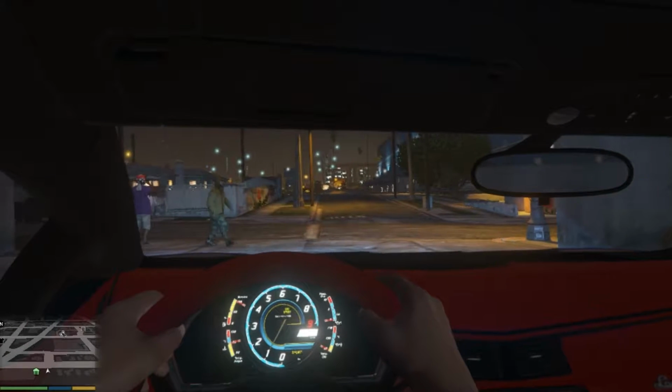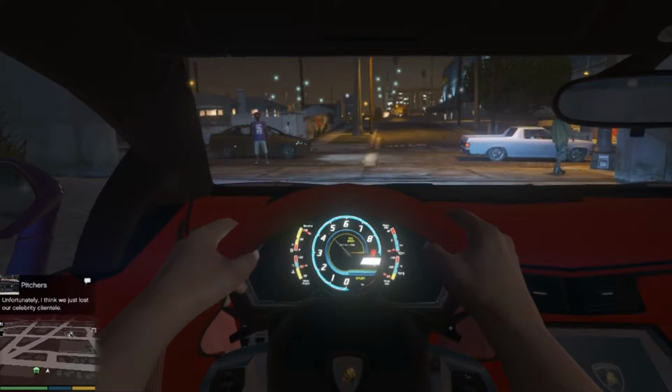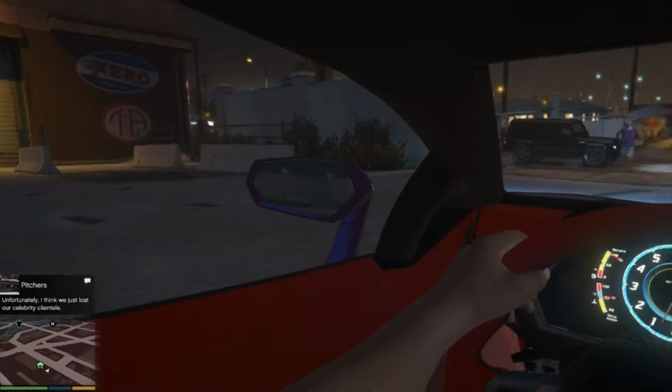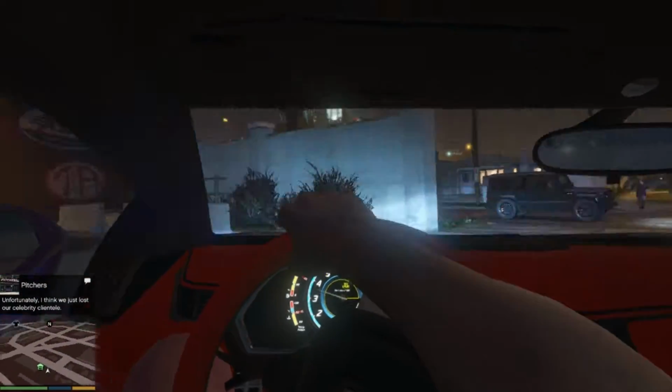And the speedometer works. It doesn't actually have a speed gauge, it's just an RPM gauge. Oops, I was supposed to do that quick time event, but I didn't. I'm a fan of red and black, so I went with the red and black interior. It's beautiful.